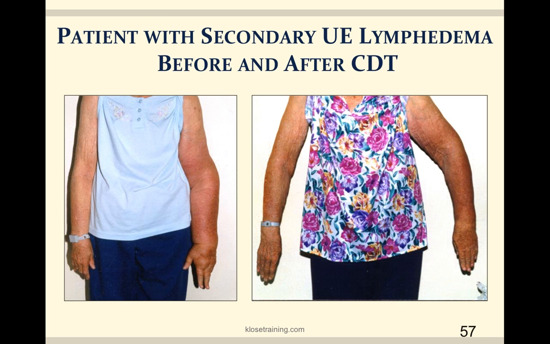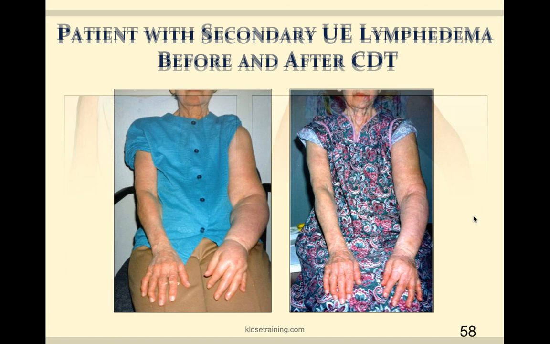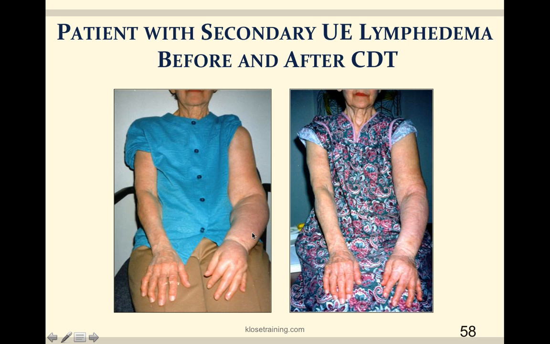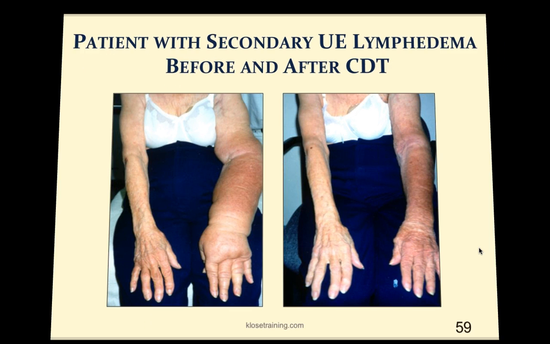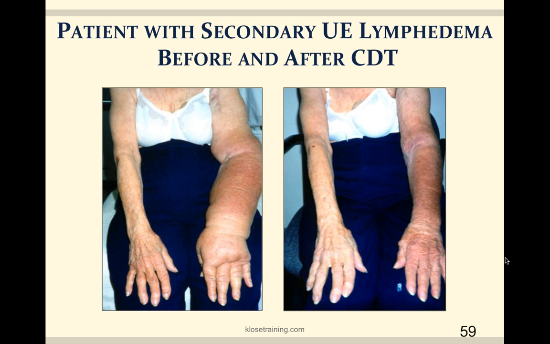So now we'll just take a look at some diagrams of patients before and after. This is after 4 weeks of doing CDT. You see this limb before and after, you see a reduction there. This patient, a little more reduction you see. This is after 4 weeks of doing daily treatments of CDT. Another one 4 weeks after. So this is after doing phase 1, and the patient has reduced their size, and now we can go on and put them into a compression garment.